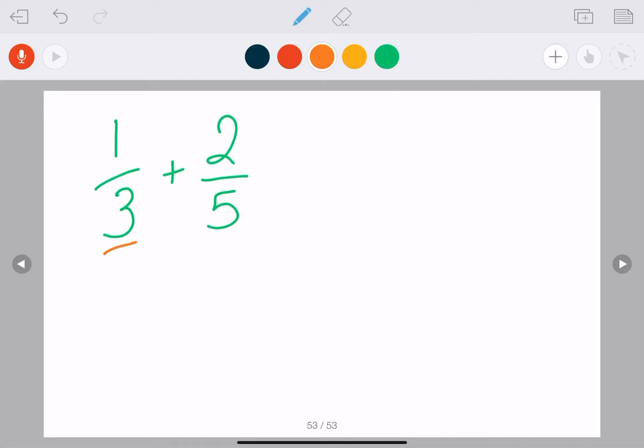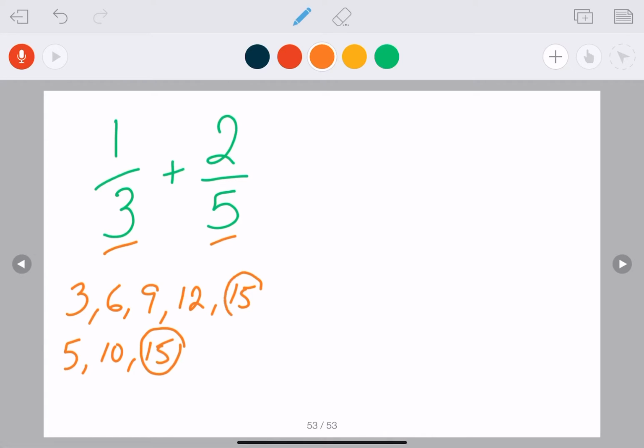So in this situation we have a denominator of 3 and a denominator of 5. So you need to find the lowest common denominator, or the number that they can both skip count into. If I take, for example, 3, that would be 3, 6, 9, 12, 15. I'm going to stop there. If I did 5, 10, 15. So this is the first number that they both have in common. If you want to speed this process up a little bit, you can look at a multiplication table and look across the row of 3 and across the row of 5 and see which number they have in common, if you want to save yourself writing them out.